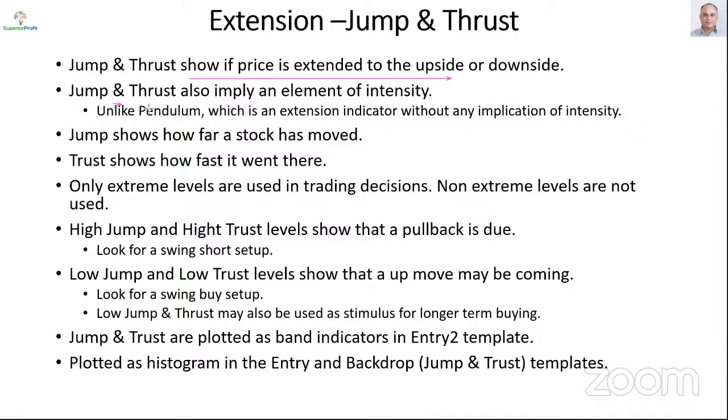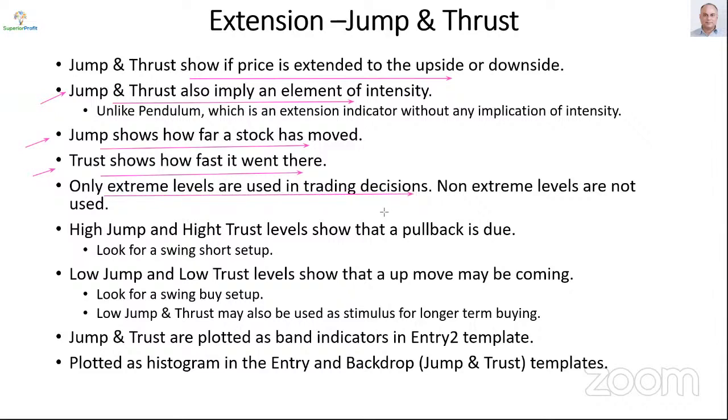Because it shows extension, but it also implies an element of intensity. Pendulum does not have any element of intensity in it. Not only jump, how far it has gone. Jump shows how far a stock has moved relative to its past price patterns. Thrust shows how fast it went there. Not only thrust, but jump itself also has an element of intensity. And that is why only extreme levels are used in trading decisions.